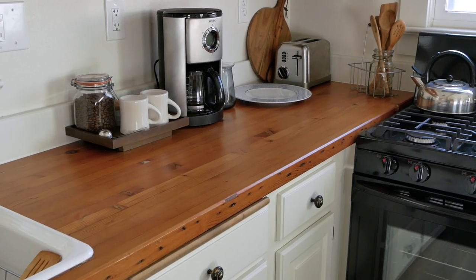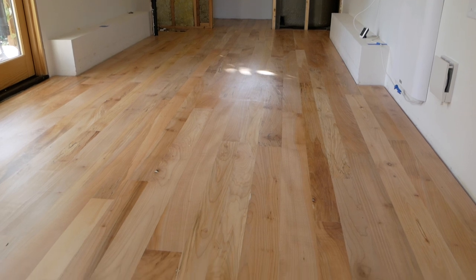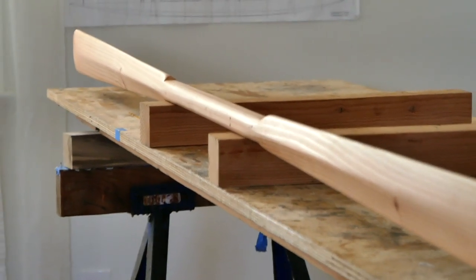Two years later, those counters look exactly the same as they did, and that's with a very soft wood — Douglas fir. I've been using it on everything lately: furniture, and I actually just used it on the floors in a tiny house. It goes on in a single coat, although I do like to come back and do a second coat of their maintenance oil for a little more gloss. It's completely non-toxic, really easy to apply, and even though it seems expensive at first, the labor savings and coverage make it comparable to just about anything else.